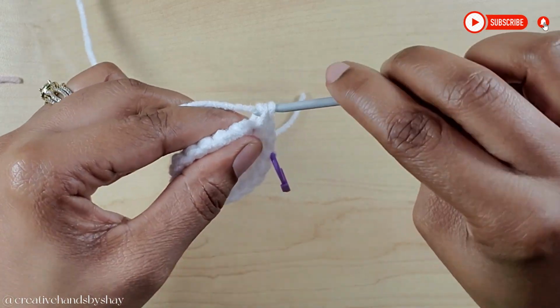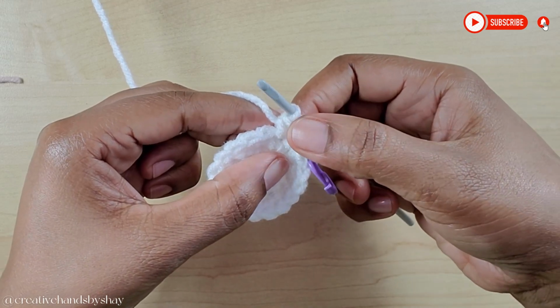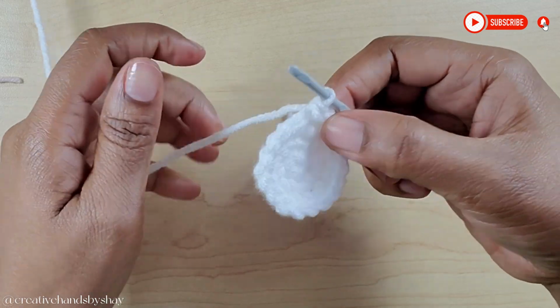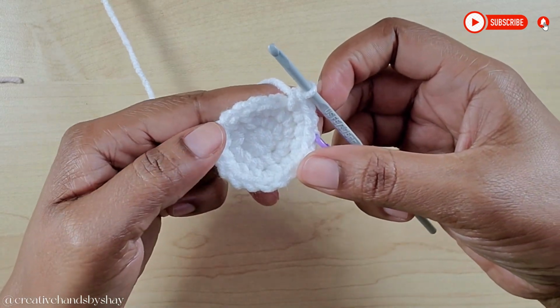So the sequence for row 4 is 1 double crochet and then 2 in the next stitch. You should have a total of 24 stitches at the end of row 4. So I'll see you there.